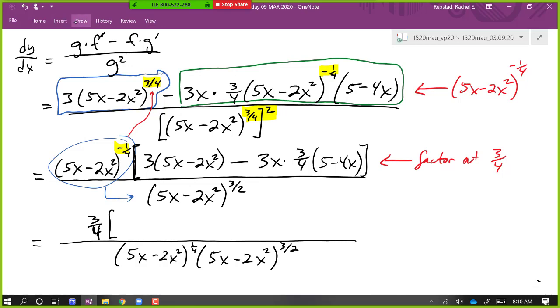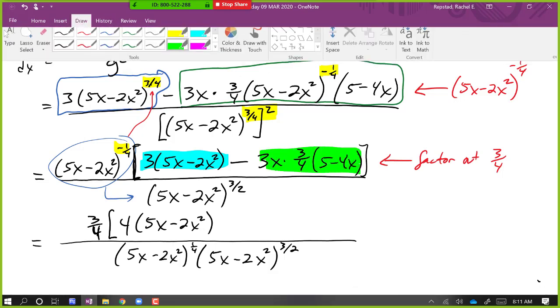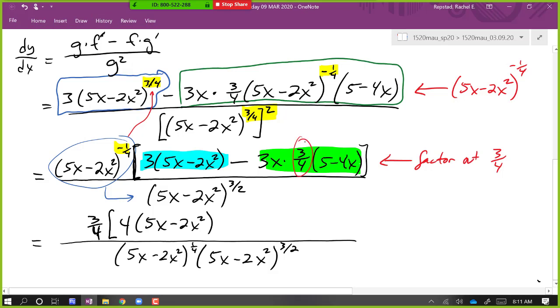then, again, we'll focus on this first term. I obviously need to pick up the 5x minus 2x squared to the first. The question is, what do I multiply by 3/4 to get 3? And that's 4. So we need 4 times 5x minus 2x squared. And then in the next one, we just took out the 3/4, right? This is the only thing we grabbed, so we need to just pick up those other two factors. So minus 3x times 5 minus 4x.